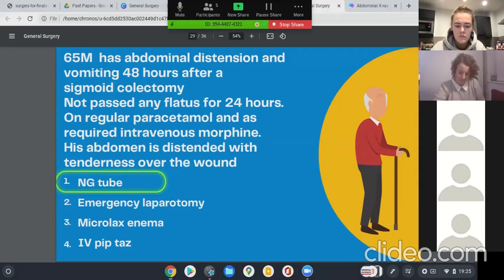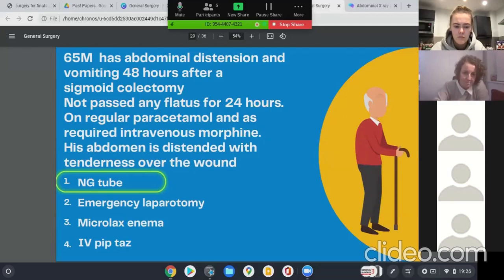It's not number 2, it's not an emergency laparotomy, because I just remember that surgeons don't like operating unless they know what's happening, if possible. So you want to do some more investigation, really. An enema is unlikely to help in this scenario. You could probably try it, but they're not even passing gas. There's probably a significant pathology here. And another option potentially people might do is some more pain relief, some more IV morphine. But as you know, that may make the situation a lot worse with the constipation.